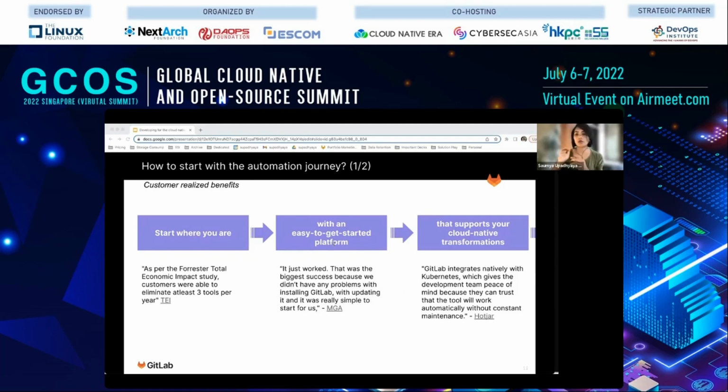As you're planning for a new solution, you have to take a longer term view of where your organization will invest in. What cloud native, what multi cloud technologies are the areas that your organization is interested in pursuing. You also need a solution that will support these plans. Now, GitLab natively integrates with Kubernetes and also supports multiple clouds like AWS, GCP, and Azure. So you don't need to make the decision right now on your choice of cloud, but you can be rest assured that that will be supported when you do need to take a decision.